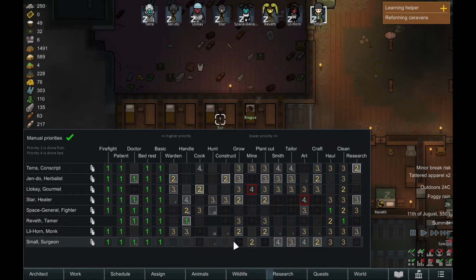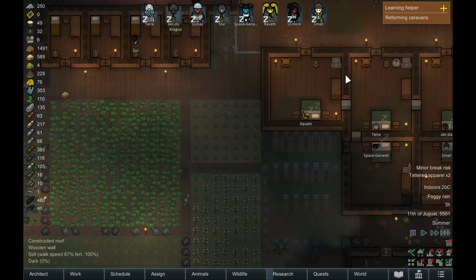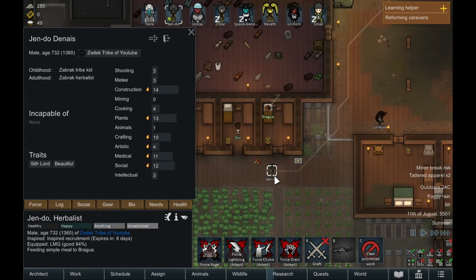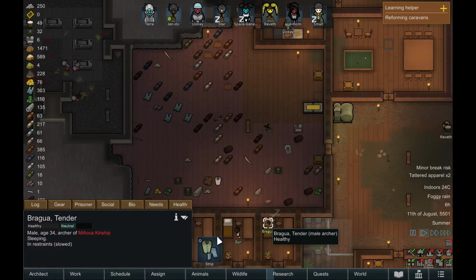She does have fairly decent skills across the board, so she probably won't be in that place forever, but for now, yeah, we will get her doing the hauling. As soon as Zur is recruited, we will move her stats around as well. So Jendo does have an inspired recruitment chance, so I'm going to get him to recruit Bragao right away.